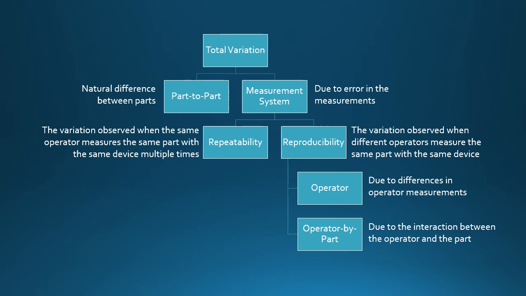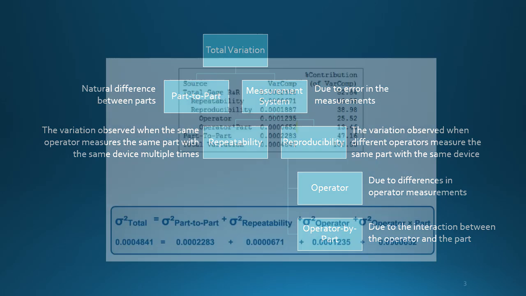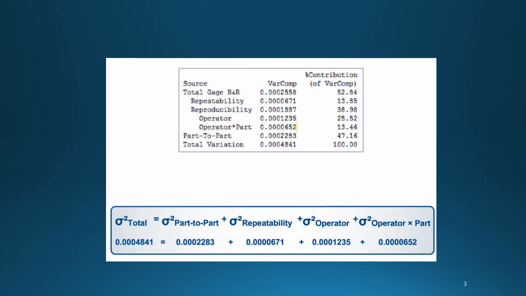In the last lesson, we saw how variability in the system is split into multiple sources known as variance components. Each component of variation contributes a different value to the total variation in the measurements. For the PCBA viewer data, the majority of variation in the measurements was due to the measurement system itself.